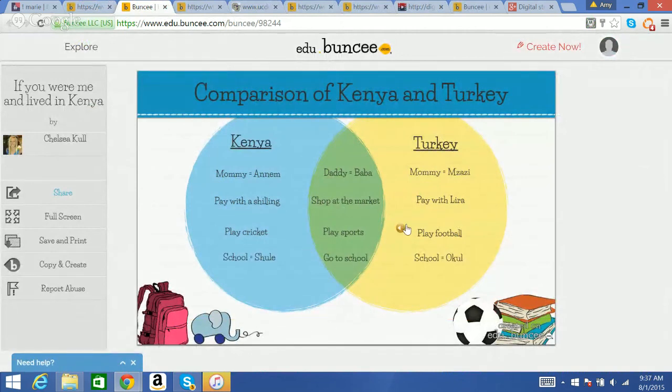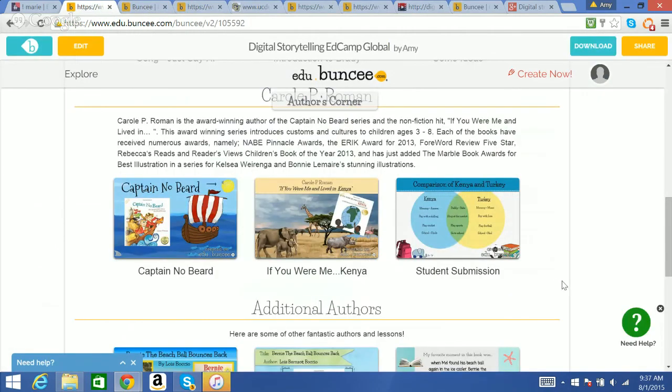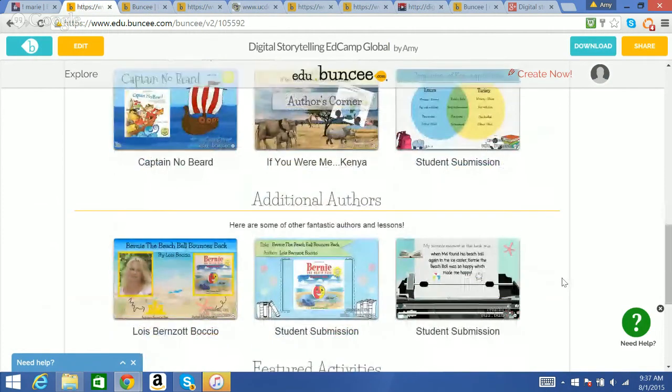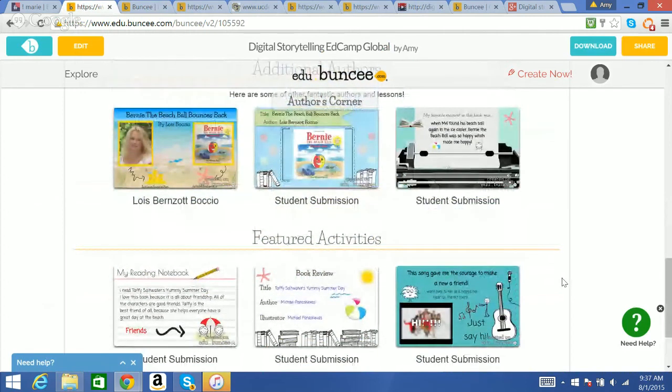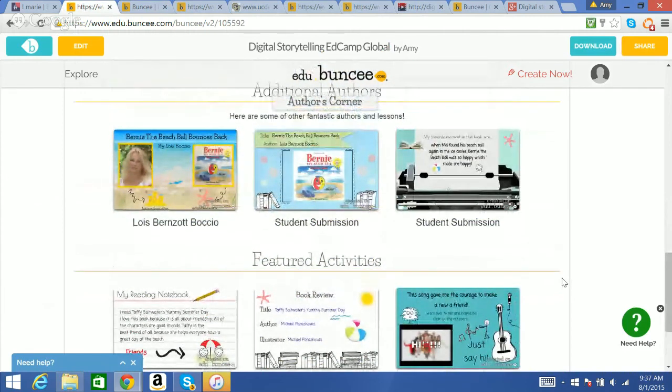But this is an assignment. So you can take this assignment, shoot it out to the students, and have them compare the two books and the differences and similarities, which is really neat. There's also ideas in here of sending the author a Buncee.